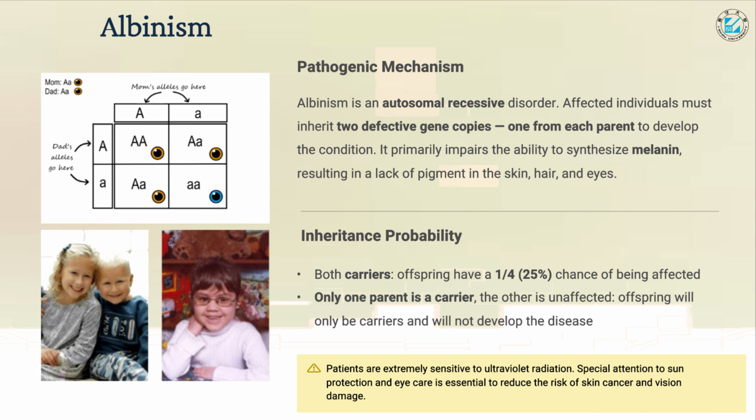Achondroplasia is an autosomal dominant disorder that is the most common form of disproportionate short stature. It is mainly caused by mutation in the FGFR3 gene located on chromosome 4. FGFR3 stands for fibroblast growth factor receptor 3. Normally, FGFR3 helps regulate bone growth. However, in achondroplasia, the mutation causes abnormal activation of FGFR3.